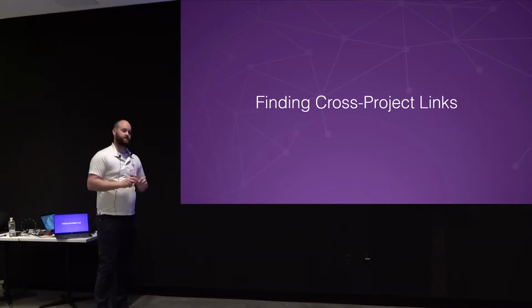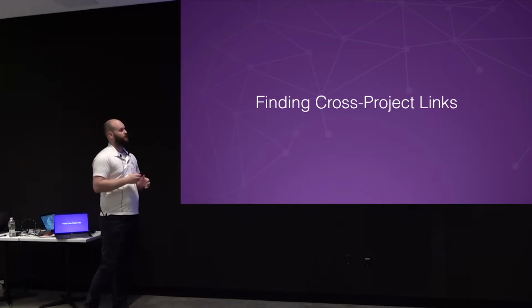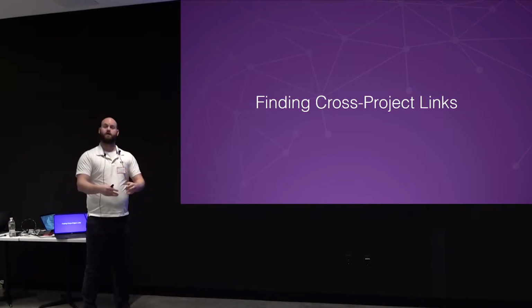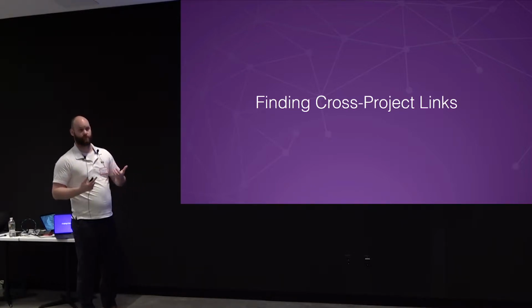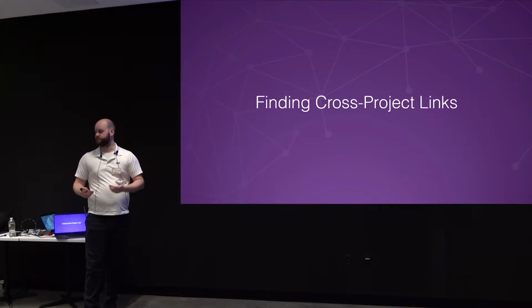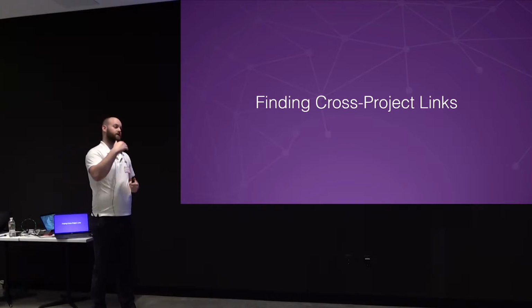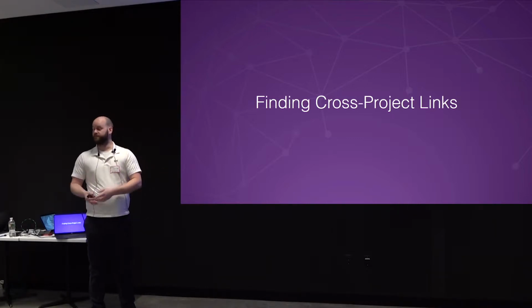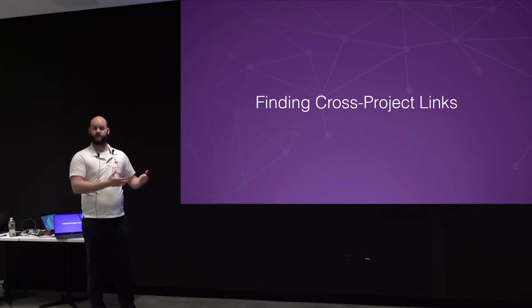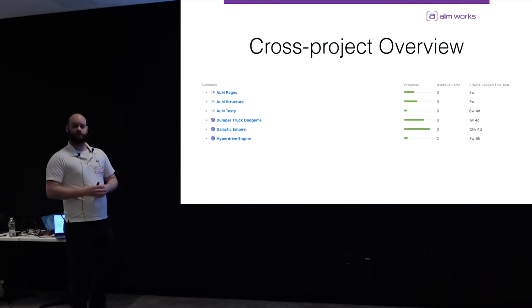Jira kind of silos the information based on their projects, and then you can look at issues based on other attributes. But what we can do is import all of the issues if we want to, or a subset based on some attribute. And then we can group them by their projects, and then again find information that we're looking for. Whether I'm looking for tickets that are overdue, or tickets that have been moved from one sprint to another at some point, either I can say, look, we're not going to do this, so we're just going to move it, or we've been committing to this, but for some reason we aren't going to do it, now it's got to be a higher priority. So this allows us to get more of a cross-project overview.